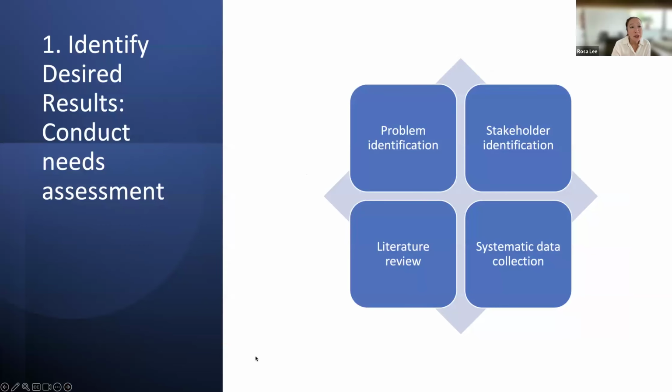Okay, so I want to do a deeper dive into these 3 steps. The first one, again, is identifying those desired results, which has 2 components. The first one is that needs assessment. So again, problem identification. What do you care about? Is it actually a problem? My student was really interested in studying ableism and dismantling it in healthcare. So is that actually a problem, and why? She needed to articulate that. Then the stakeholder identification: who is this a problem for? So it's obviously a problem. I'm using my example of a curriculum about addressing ableism in healthcare.